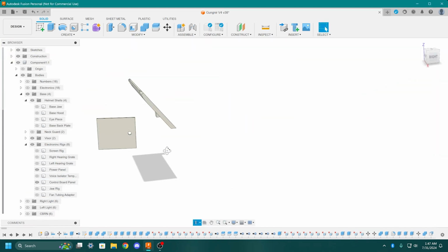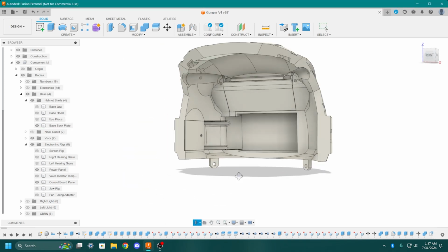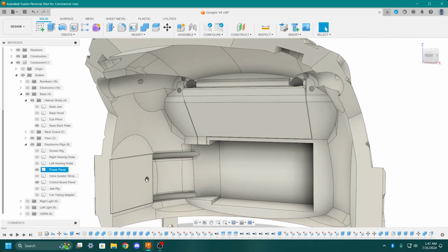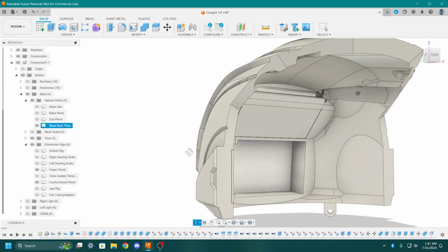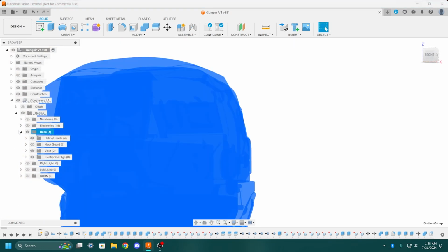Alright, the next two pieces in this electronics rig are the control board panel, which is this back panel right here, and then the power panel, which is this right here. If we open up the base back plate, these are just the panels that cover our electronic circuit components. We have our power converters that go behind this panel, and then our control boards go behind this panel. This is just to isolate those and protect them. Alright, that is about it for this base category here.